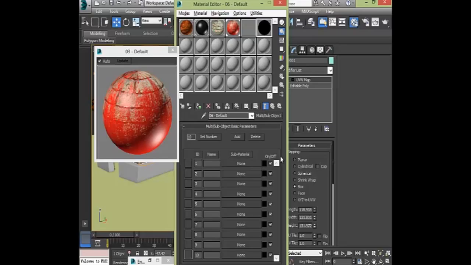So multi-sub materials is where you can add every single thing within this particular stack. Let's say, for instance, number one is dirt. Number two is blood. Number three is maybe checkers. Number four is, I don't know, my face.